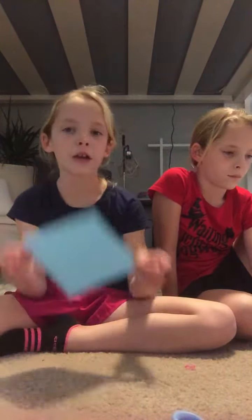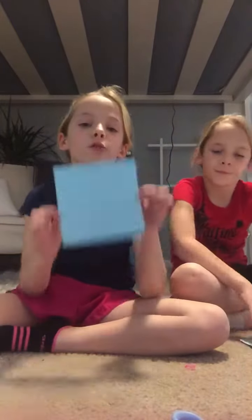So first you're gonna choose one color piece of paper. I have blue. And I'm gonna also choose blue. And make sure it is a square because first we're gonna be making a fortune teller for her that has birthday things, and then we're gonna make a cup for her cup. So, Morgan, the first thing is you want a square piece of paper.